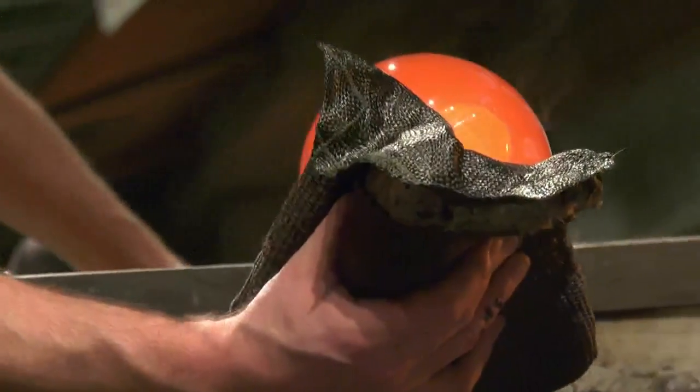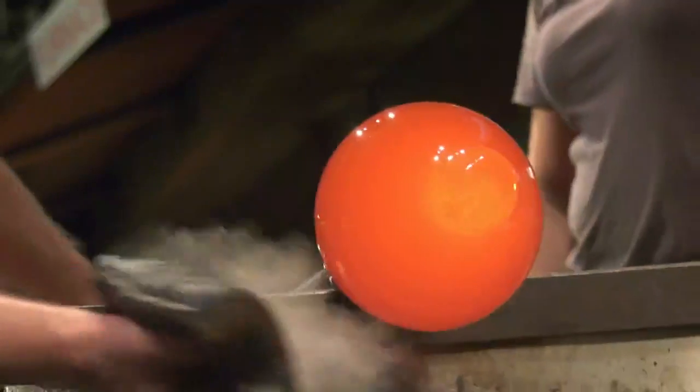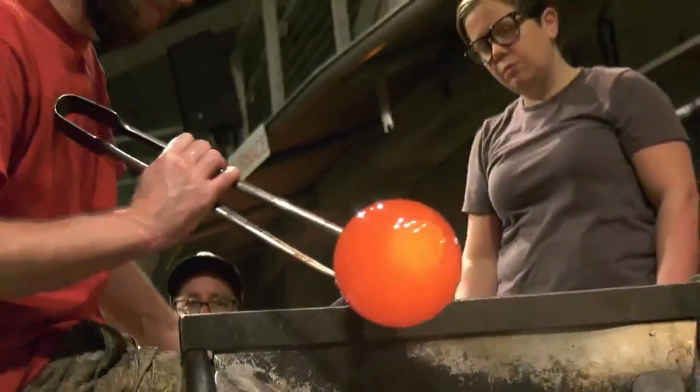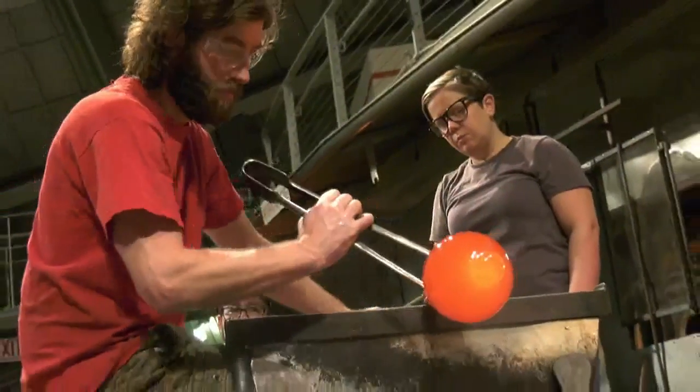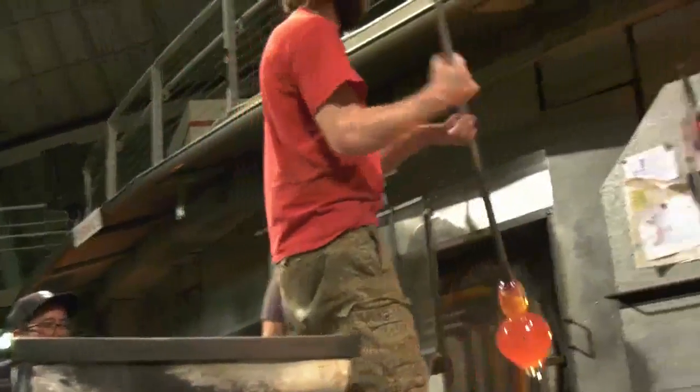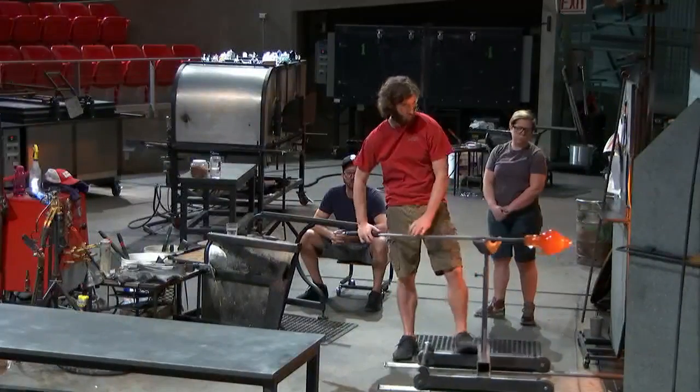What is the longest piece we've made? Well, we spent a couple hours, like over 8 hours creating one piece. You have a question over here? What are we making? Remember that vessel we made earlier, that bowl? We're going to start that again, and this is how the piece began before it was transferred.